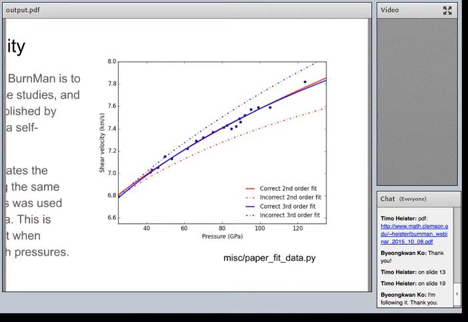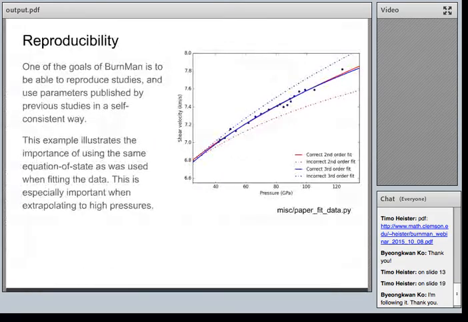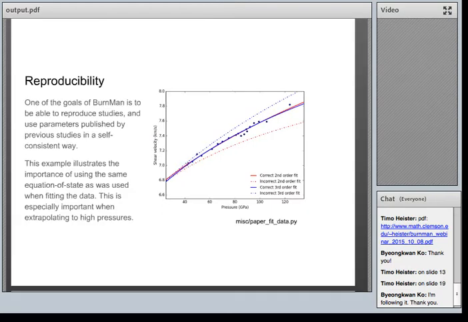You can see that by mixing data and equation of state, you can get drastically wrong answers. So it's something to note, which is why we include a fitting package, so that you know you're doing an apples to apples comparison from your equation of state into BurnMan. And I will hand it back over to Sanne, I believe, for the next slide.